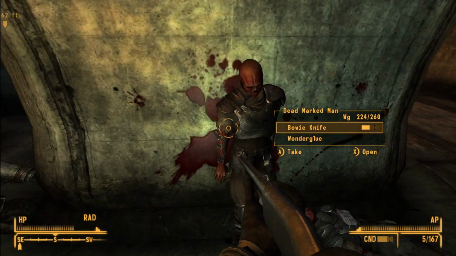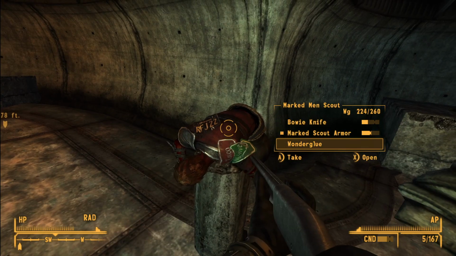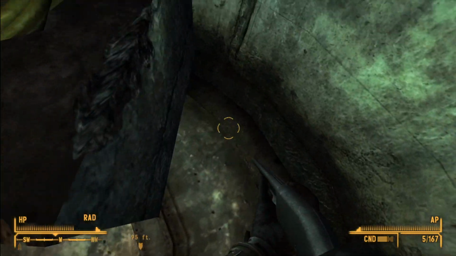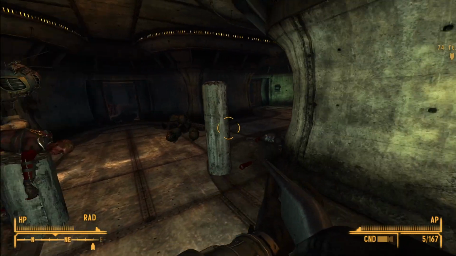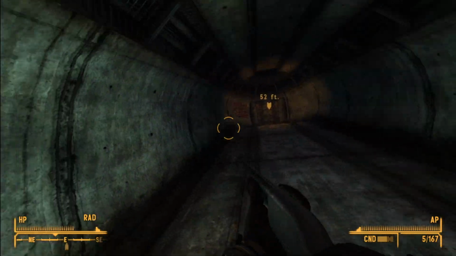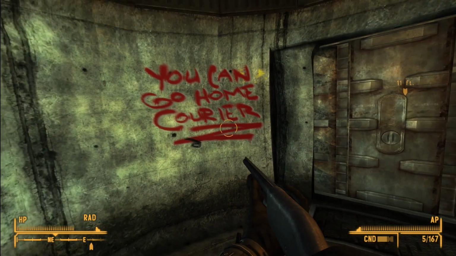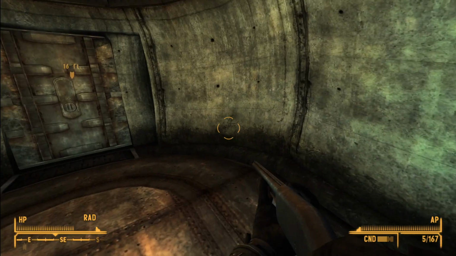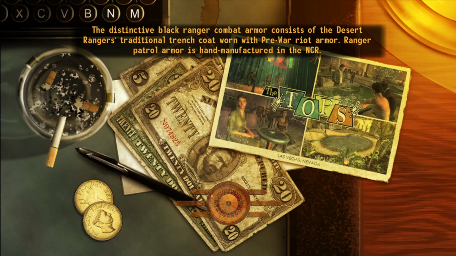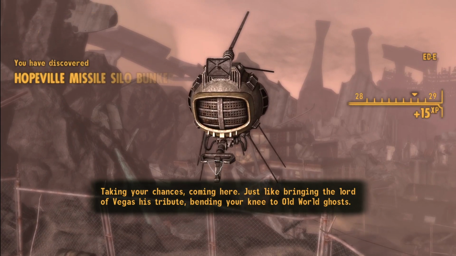Stimpak, bottle caps. There's a lot of dead marked troopers. Ooh, NCR money, awesome. It's the guy, yeah, I just looted him. Cool, are we actually gonna start the DLC yet? Why are you making that noise? Fuck it. We made it, apparently.